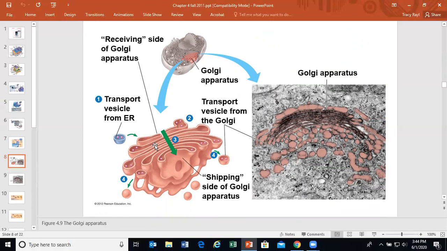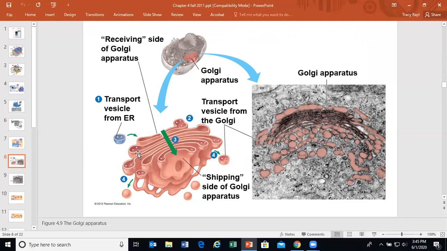So you can see in your outline that I have 3 functions that the Golgi carry out. I have a 1, 2, and a 3. So number 1, it separates proteins and lipids that are received from the endoplasmic reticulum according to their destinations. So it tells the difference between a protein or lipid that's going to leave the cell versus one that will stay in the cell. Number 2, it modifies some molecules. And number 3, it repackages those chemicals into vesicles and sends them off out into the cell.